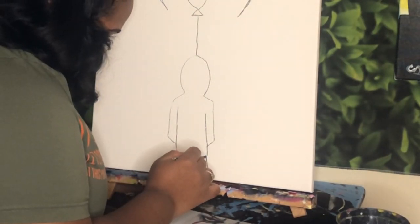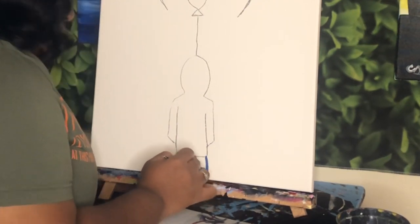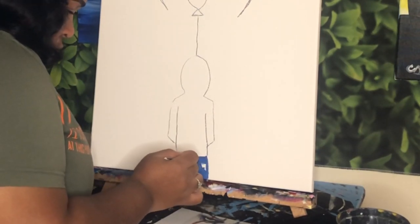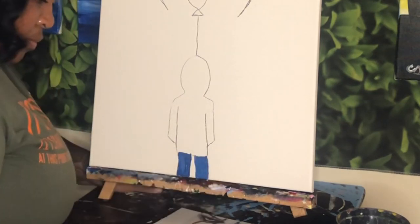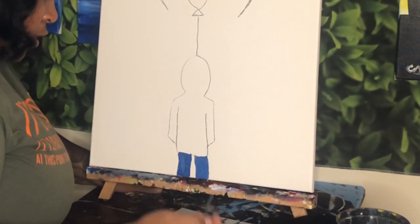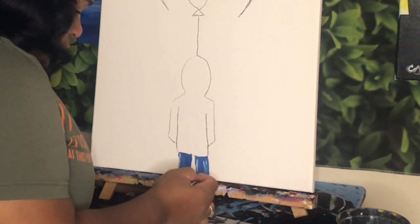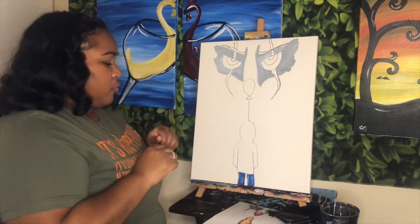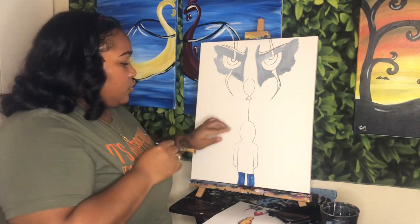Get that other leg filled in. And I am going to take a little bit of white on my brush and just kind of add some little lines, like some little highlighted areas on his pants. And once you have that, I'm going to move to a different brush. If you like your smaller brush, you definitely can keep using that. But I'm going to move to a different brush because I am going to go into yellow for his coat.